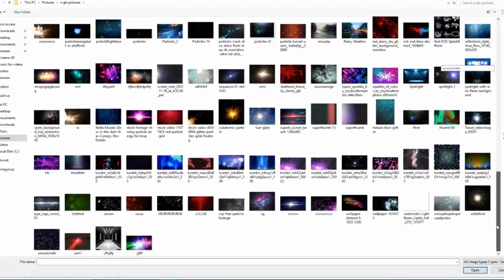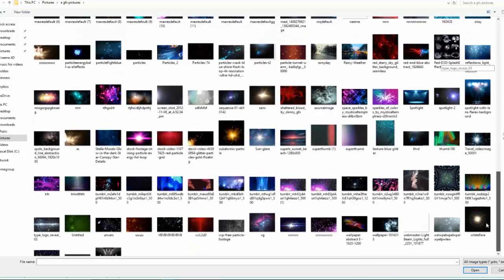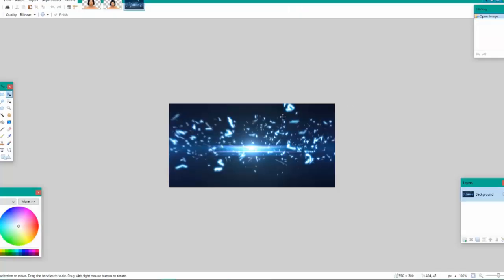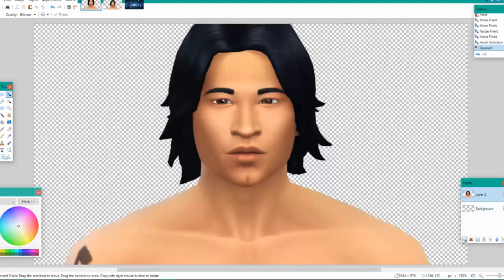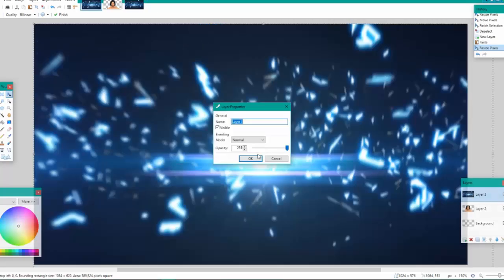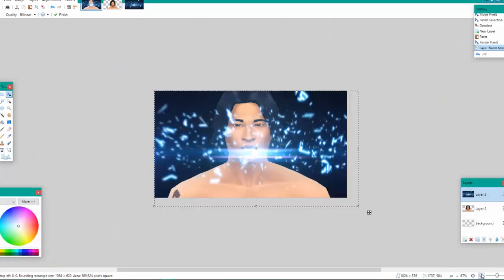Here I have a folder of just GFX pictures. It's not any top secret. I got these all from Google. Don't think I got them from some secret place or that I paid for them. These are just from Google. Just search up something like a screen or overlay, and let me see how it looks real quick before I explain this to you. I don't want to do something that's just going to be ugly. Let me see. Yeah, it looks horrible.